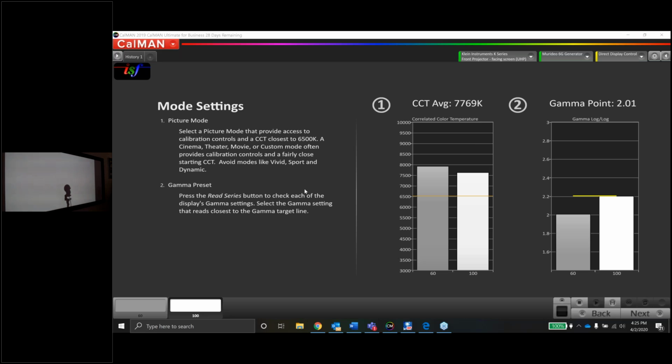Another question comes in: don't you check the color and tint settings of the projector? Absolutely. There is a specific page here in CalMan for color and tint, and we'll go ahead and look at that together when the page comes up. So, good question. The color temp in the ISF mode is labeled 6500K, but it's actually more like 7700. So again, probably a little cyan or a little blue. Luckily, that's going to be fixable, no problem.